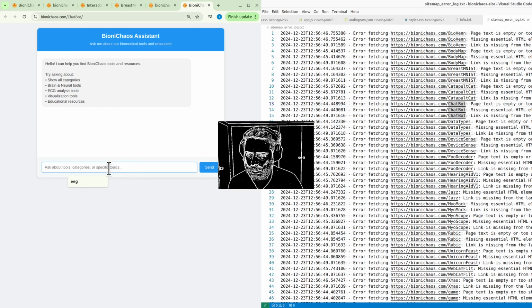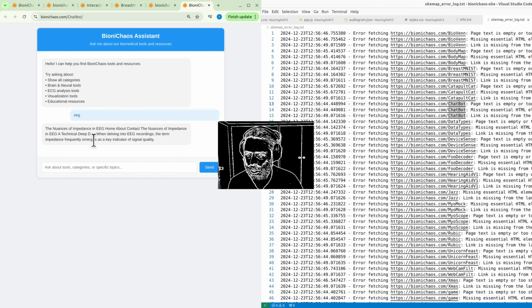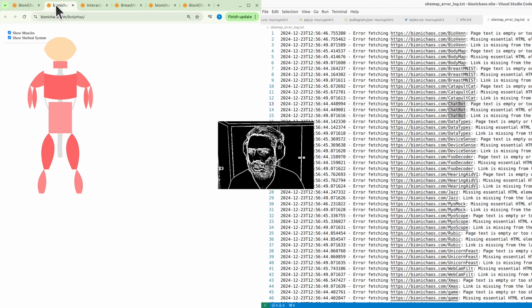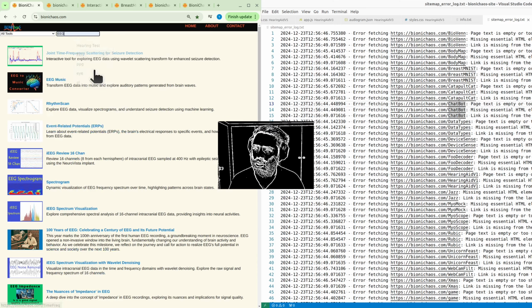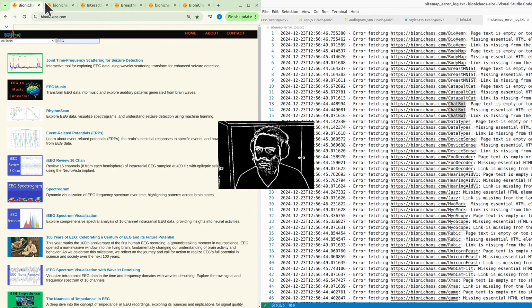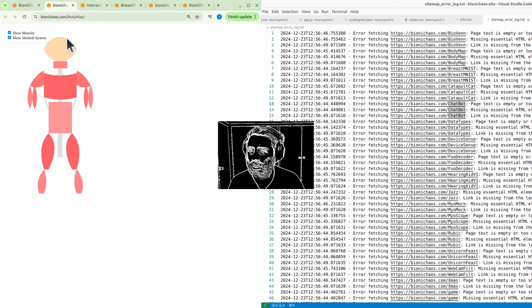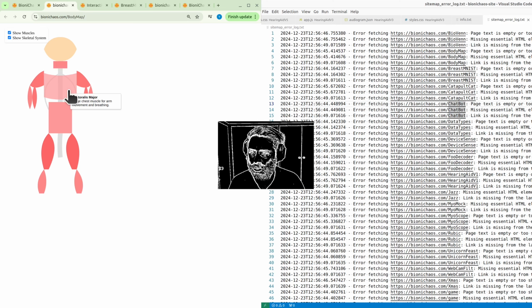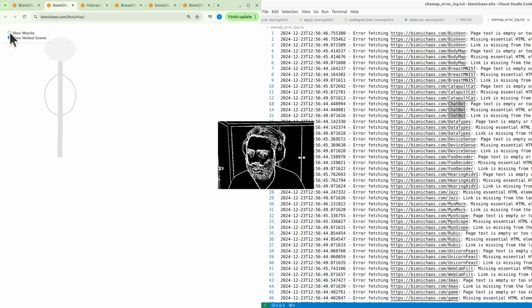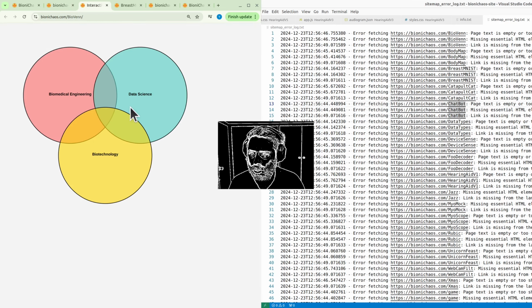Again, a prototype, and you can actually ask about the EEG. It's meant to replace the search on the main site. Currently, there is some linguistic stuff in it. So if you type EEG, it will show you. There's a lot of stuff coming. This kind of stuff is already deployed, you can go check it out. But we need to finalize it. It's not actually doing anything useful at the moment. Let me know how you would like it to be improved. I'll let my developers, ChatGPT and Claude, know.